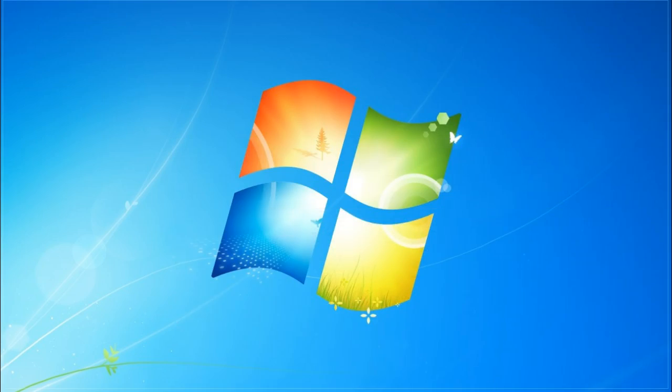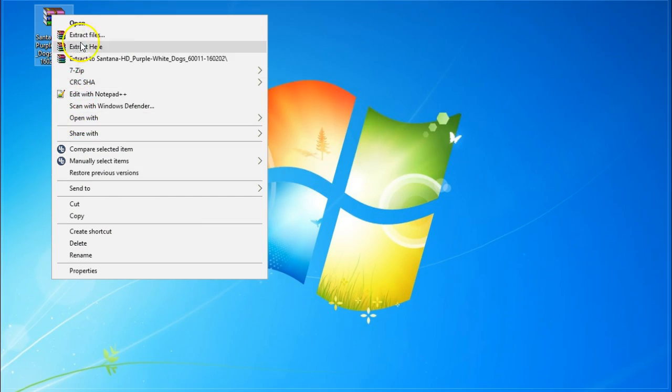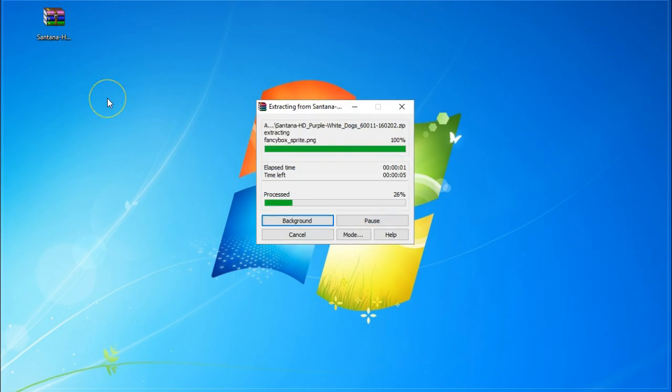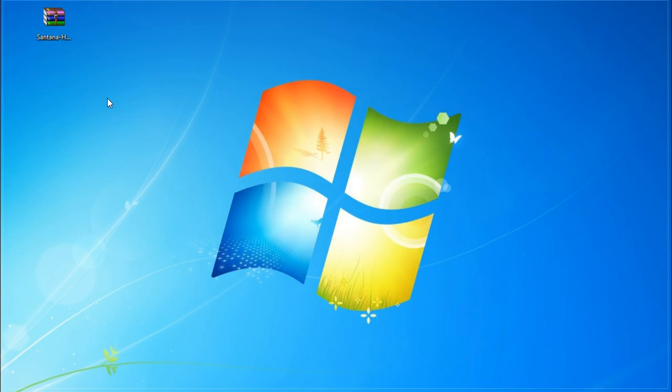I'm going to minimize this, drag in the zip file, and we just right click and select extract file or extract here. Every computer's a little bit different depending on whether you have some sort of extraction or compression software, but every computer has the ability to right click and select extract. Basically, wherever you've downloaded the file to, it will extract that file to a new folder. And here's an example. It's created a new folder on my desktop with your website in it.